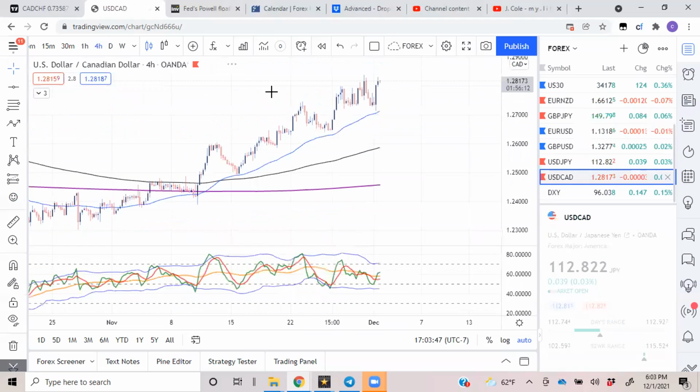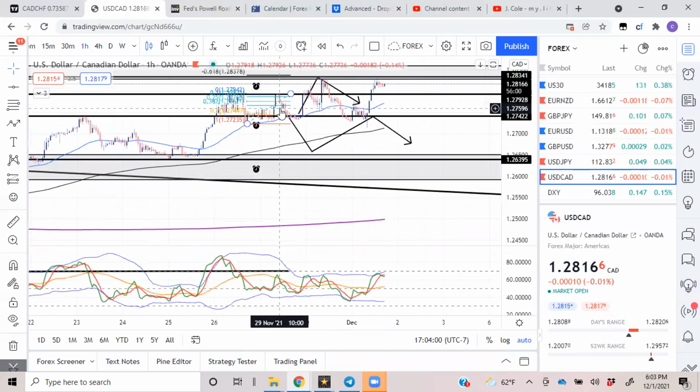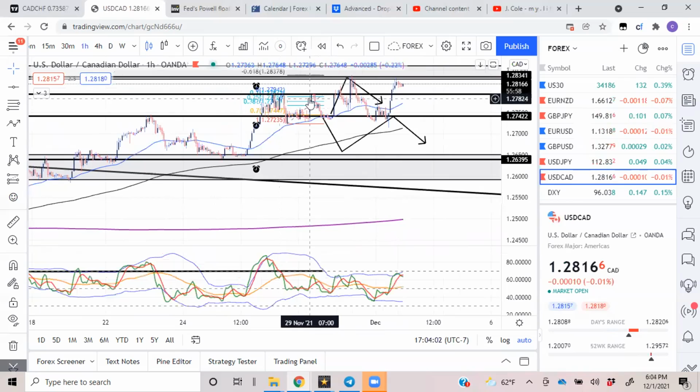USD CAD. Now this trade did what I wanted it to, but it played out to the first scenario. So still perfectly fine. So what I was looking for, I was looking for a break because it was right here at the moment. It looked like it was going to break, but it actually ended up kind of going sideways a little bit, then bought all the way up here. So you guys know there's always going to be a pullback. So it bounced off of our EMA.